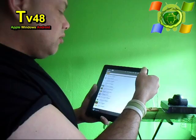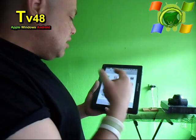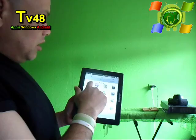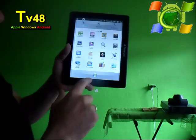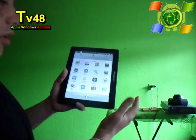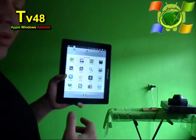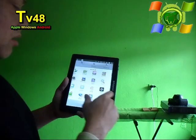I just let it play music in the background, because I'm not really using this thing to check my mail or do whatever, because I have other computers for that. As you can see here, I have Task Manager installed, and I did a combination of the Windows 7 theme and Apple icons. So this is an Android operating system with a Windows 7 skin combined with Apple icons. So this is like Apple, Android and Windows together in one package. And that should be possible in the future.